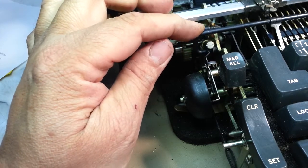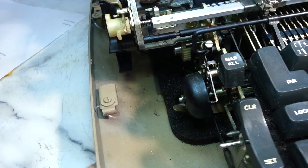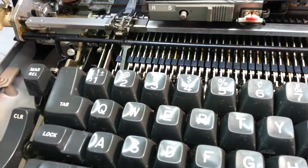So that's how you get the dinger to work on a Selectric, and that's what you look for if it's not working.